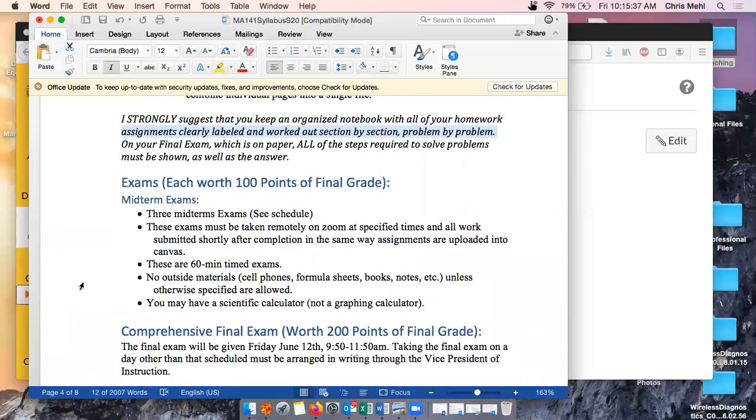There's going to be 3 exams. I haven't fully decided how I'm going to do this yet. I notice how it says see schedule. I'm still working on a schedule right now. Converting to online and knowing exactly what dates I want everything to be due is seemingly difficult for me. I will vaguely tell you when exams are, and I'll try and figure that out as soon as possible. So I'll try and get a schedule up as quick as I can. But there's 3 exams, and I haven't figured out how I'm going to do them.